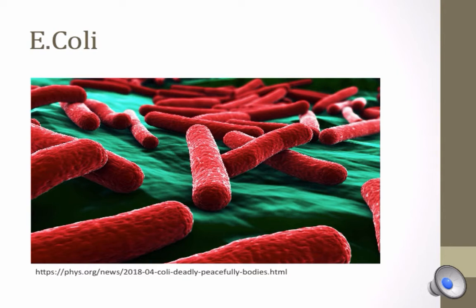In order to give you an idea of the environment that E. coli likes to be in, it evolved usually in warm mammalian GI tracts. So if you think about just your own GI tract, you can get a good idea of what environments it likes. I've already told you about the pH that it prefers. It also prefers a 37 degrees Celsius temperature, which is 98.7 degrees Fahrenheit, which, as we all know, is our normal body temperature.